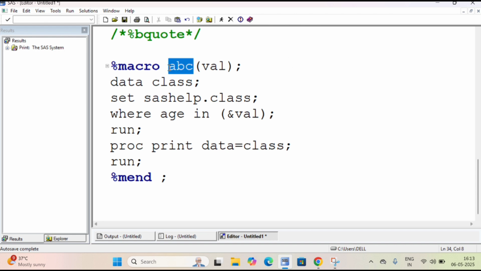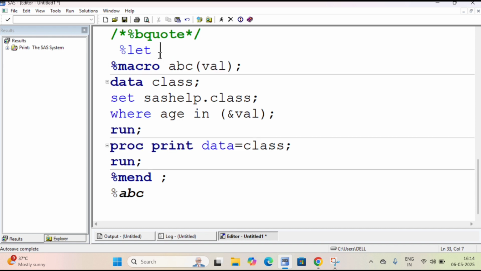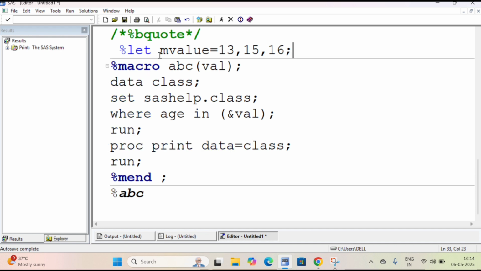Here what is my macro variable? ABC, right? Then %ABC. Here I am defining one parameter only. I want to pass three values, that is nothing but here %let mvalue is equals to 13, 15, 16; Okay, so here I am taking three values.